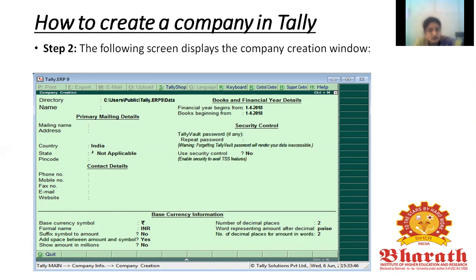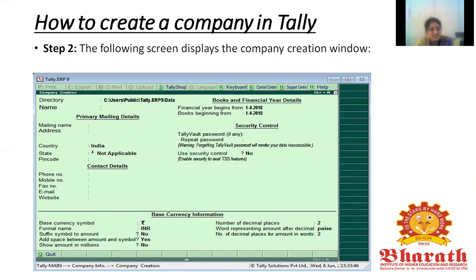Okay. And the next one is use security control. Here, by enabling this data field, we will get complete control over the data. We can assign users for specific purposes. For example, we can assign data entry operators who can access only the voucher entry screen. Otherwise, we can assign a billing clerk who can access only the sales invoice voucher. We can assign a financial manager who can access financial data and reports, up to the administrator control, like this. So in this field, we will be asked for the administrator name and also the password.